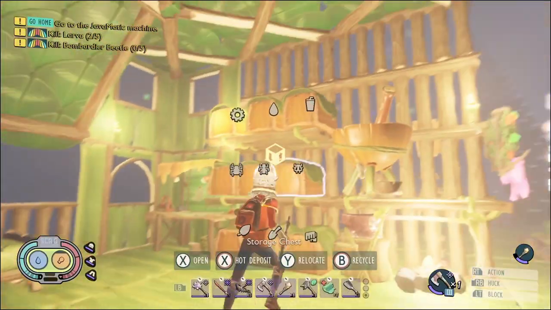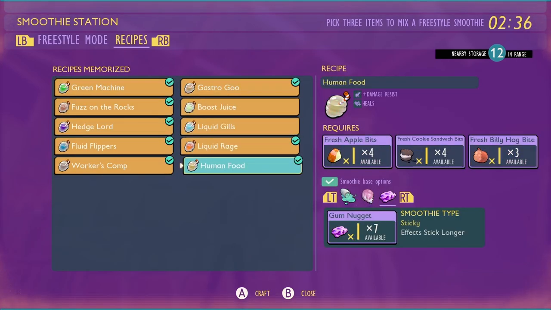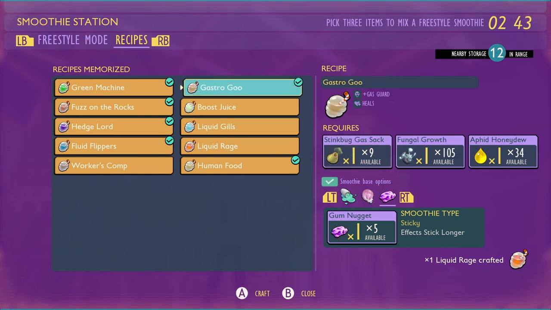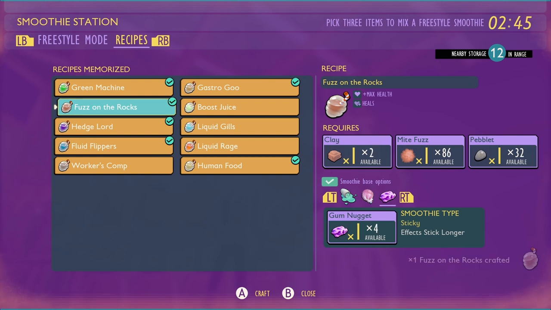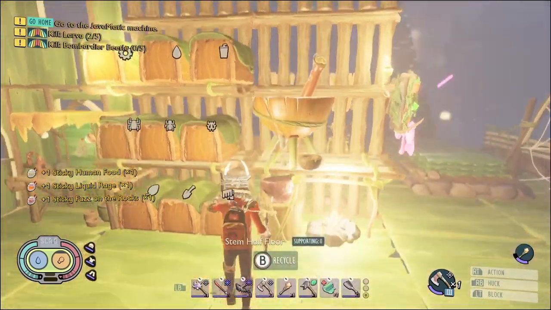Okay, let's at least make some of these better smoothies. So, damage resist. I'm gonna end up using up all my gum here. We'll just make like one of everything here. Gas guard now. Hyper stamina is our heals mostly, so we'll kind of have that at all times. I don't care about being fuller or hauling strength. Okay.